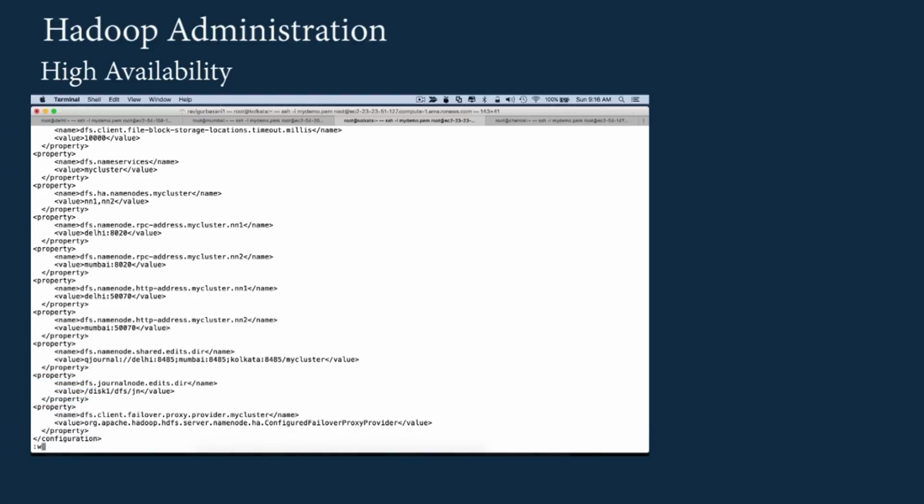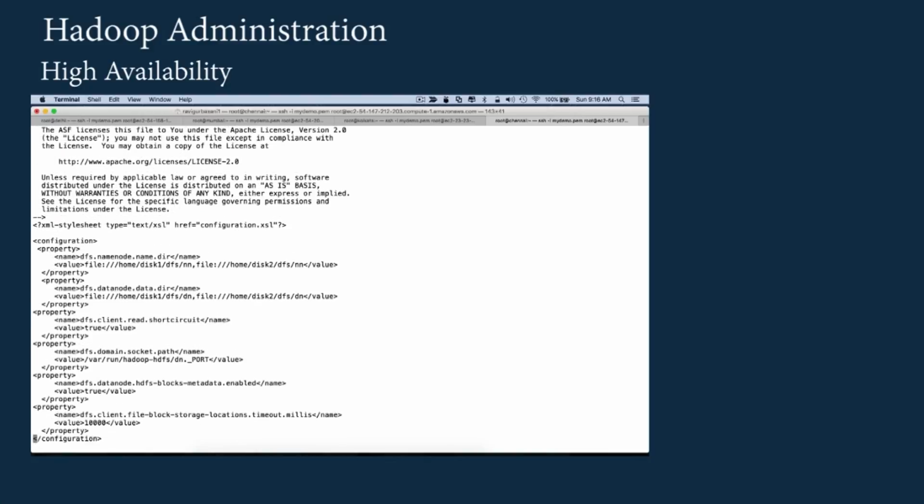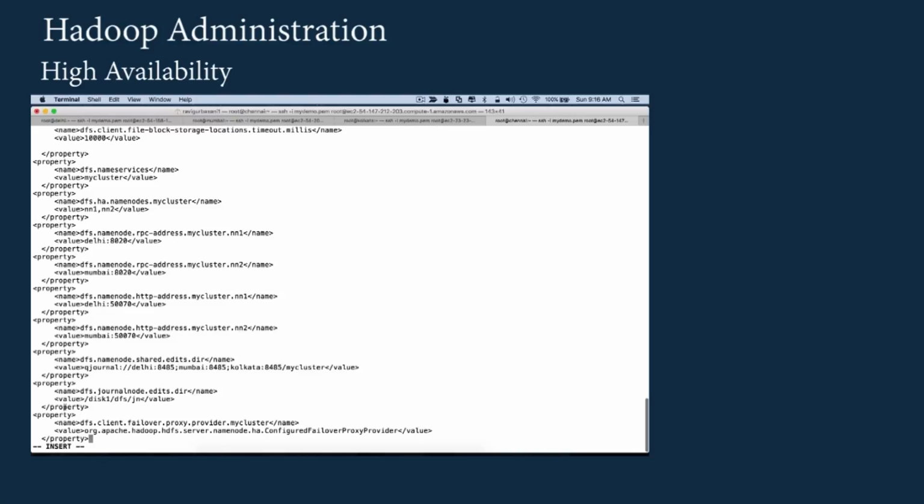And let's go to the Chennai machine and do that. Okay. On all the 4 machines, these settings are copied.